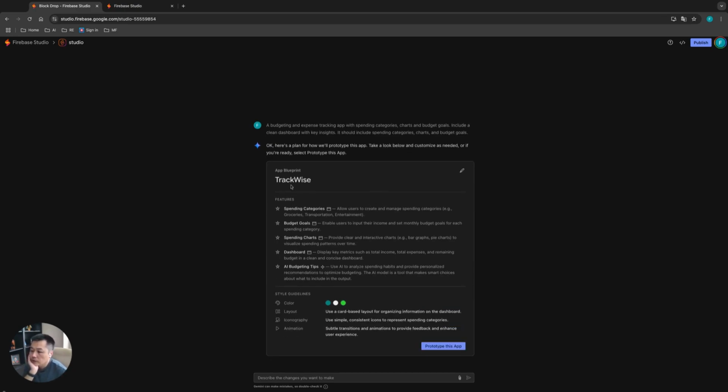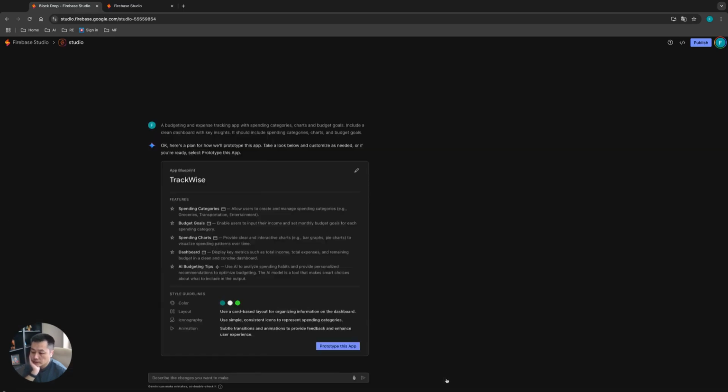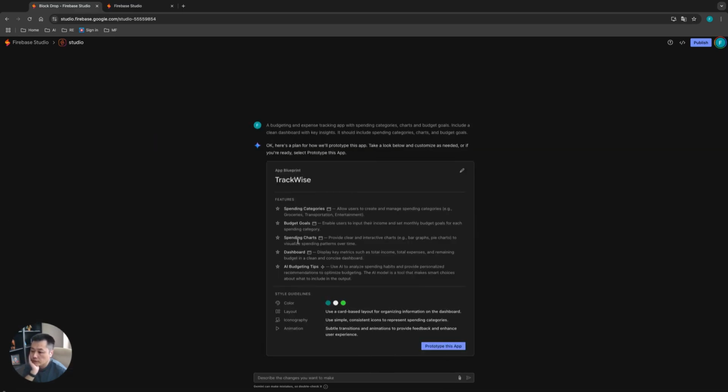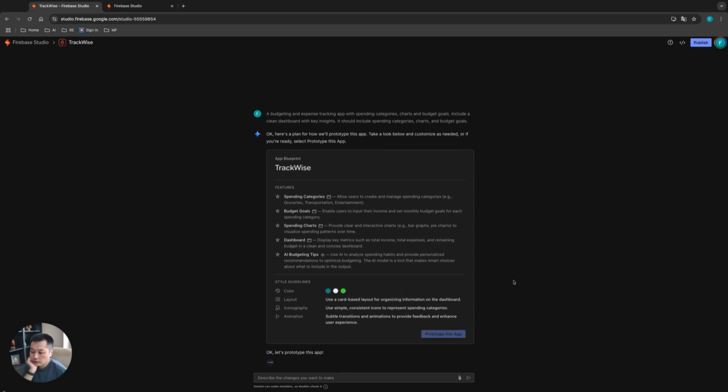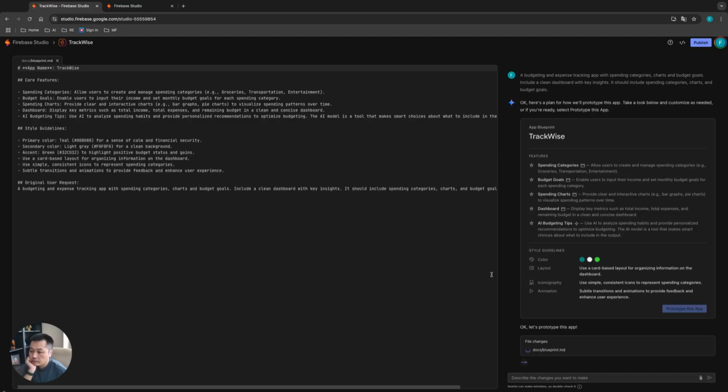This is pretty cool. It creates a blueprint of the app and the list of the features as some of the guidelines this app, the AI will be using. Of course you can change it if you want, but if you're satisfied, happy with the blueprint, you can just go ahead and prototype this app.